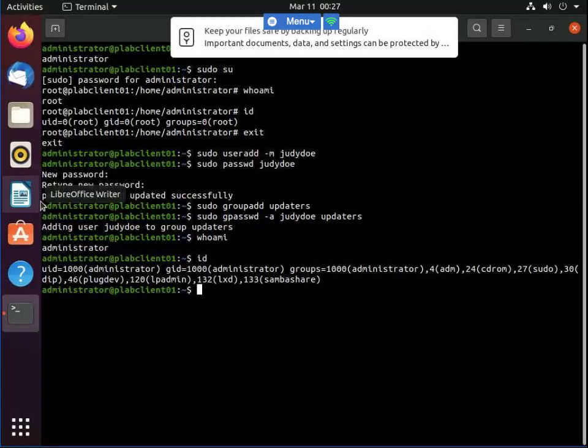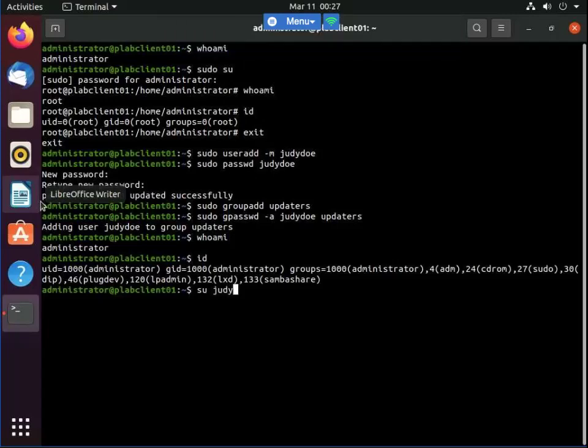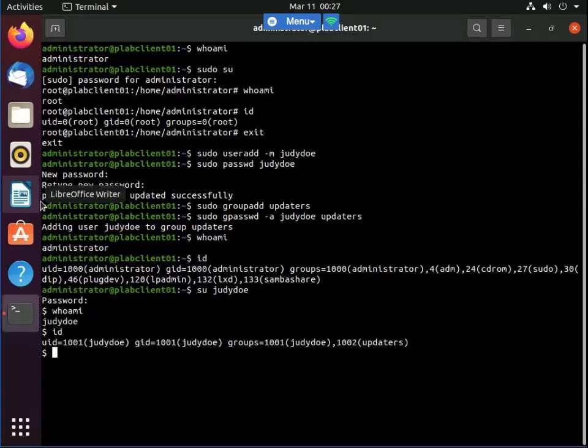Now I'm going to take a look into elevated privileges for a user. So let's use Judy Do, and of course the password. Now that I'm in, let's see, whoami. Judy Do, and let's run id. I'm taking a look at the groups that Judy Do is in.